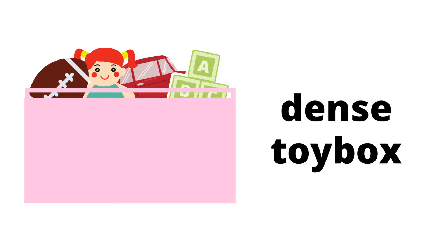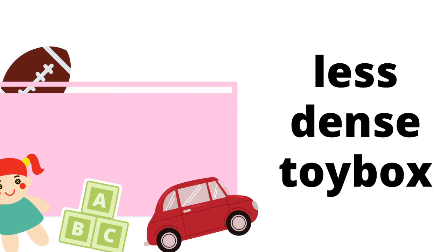Think of it like a toy box. When it's completely full, all of your toys are packed in really, really tight, and it's hard to get your hand in there to find the toy you're looking for because there isn't enough space to move your hand. The toys are densely packed together. When you remove some of the toys, the space between them opens up, which makes them less dense and gives you more room to move your hand through the toys.